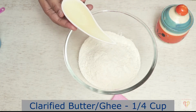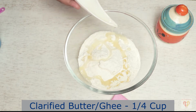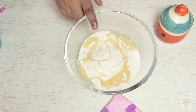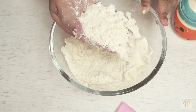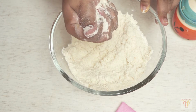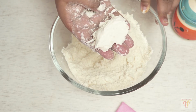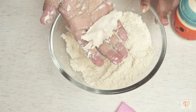Then I'll add 1/4 cup of clarified butter or ghee. So the ratio is for every 2 cups we need 1/4 cup of either ghee or oil. I have taken ghee here, just some warm clarified butter. Now we need to mix it till it gets a crumbled texture in this way. This is the common step we can apply for making any type of Indian kachori. The dough for the kachori needs to be done in this way.